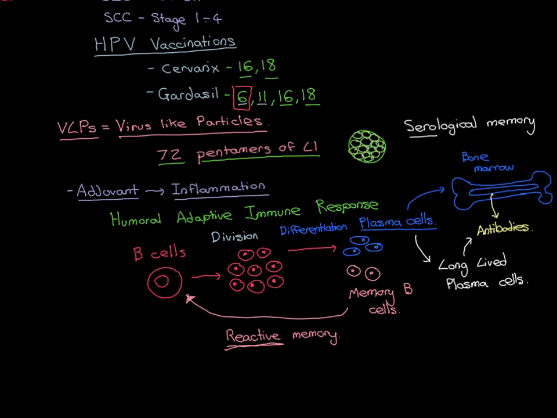Now, why does this protect her? Well, this comes back to what I said about the virus entry, and remember I didn't say much about virus entry, so I'm just going to draw a little picture of this. So let's have a basal cell, here in yellow, of our squamous stratified epithelium, and then let's draw the HPV virus here. So there's its capsid, and of course it's completely out of scale. The virus is tiny compared to the cell.